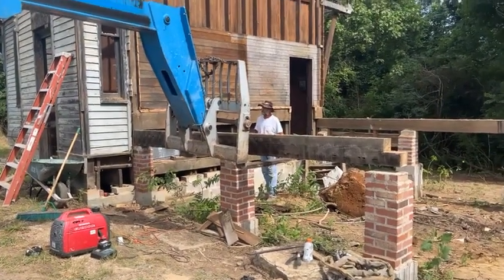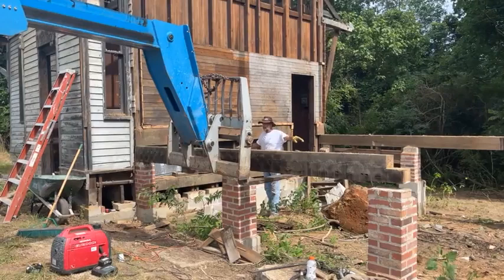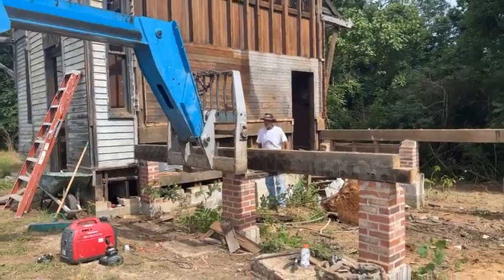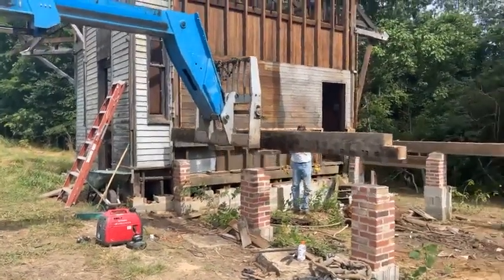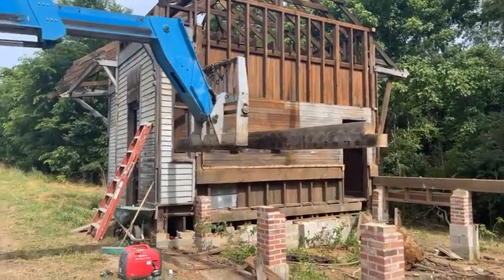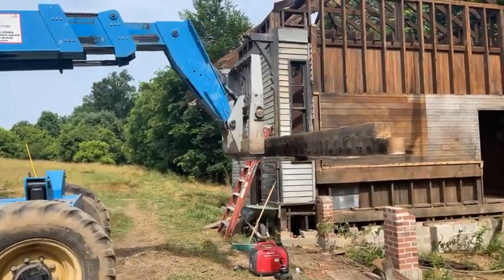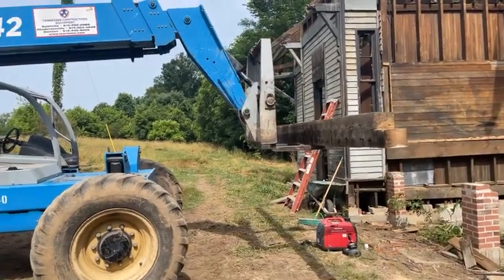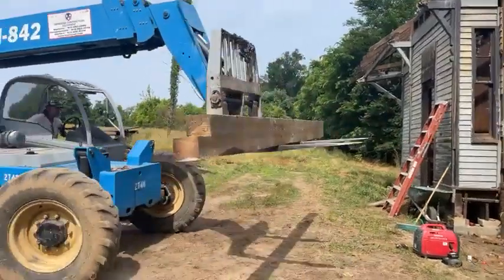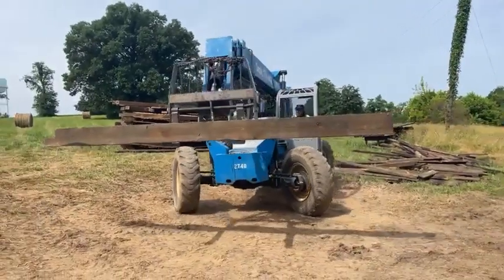I'm not gonna say anything for a few minutes here. Just watch these men at work as they take down the final remnant of the depot. Way to go, Jeff. The world is watching. Well, at least three people, I think. Look at that. You're not going to find wood like that anymore, my friends.